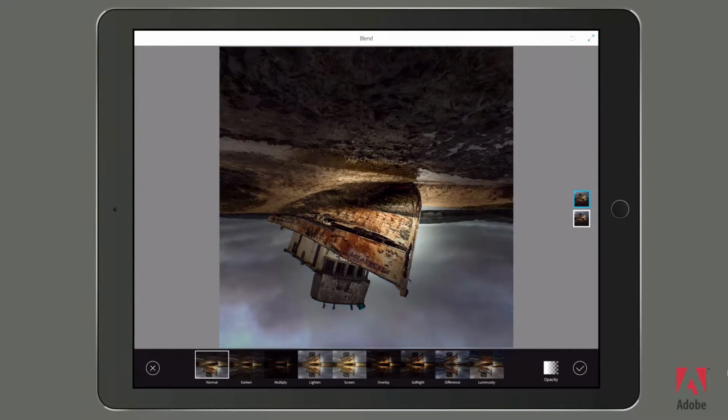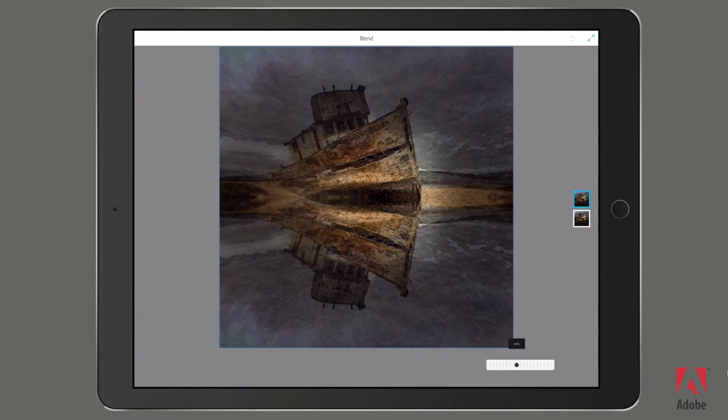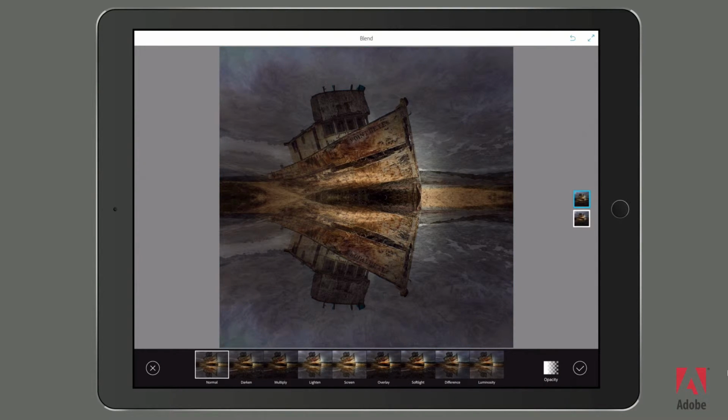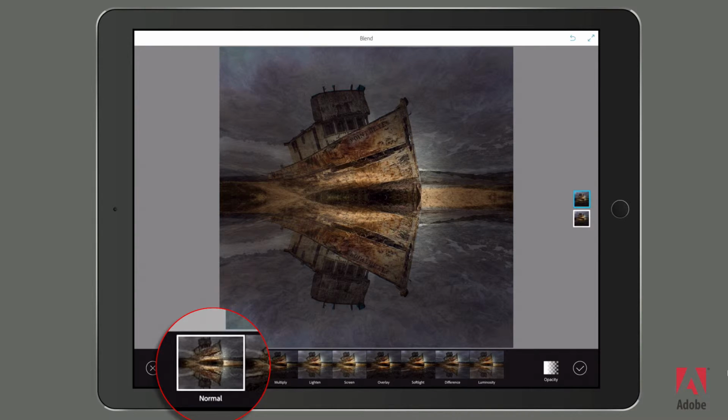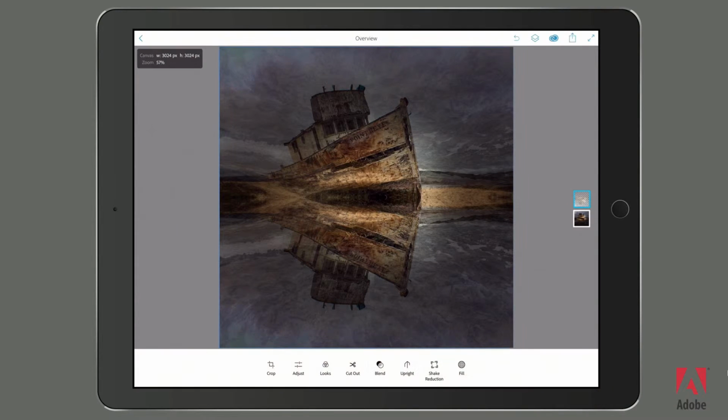In the Blend mode settings, I can adjust the opacity over here to the right by tapping, holding, and in this case, dragging to the left. I want to get this somewhere near about 40%. I found that 40% works pretty well for a reflection, giving you just enough of the image that it doesn't look like a mirror, but instead a true reflection. Also notice that I've left this in the normal blend mode, right over here to the left. I did not see a need for adjusting the blend mode for this project. I'm going to accept these changes with the check mark over here on the right, just like that.